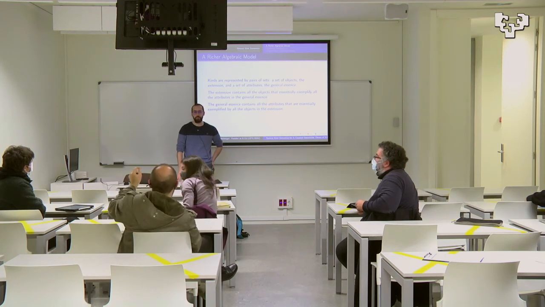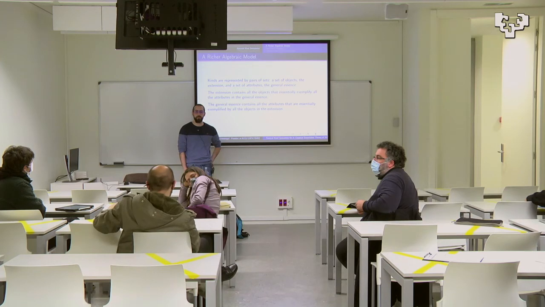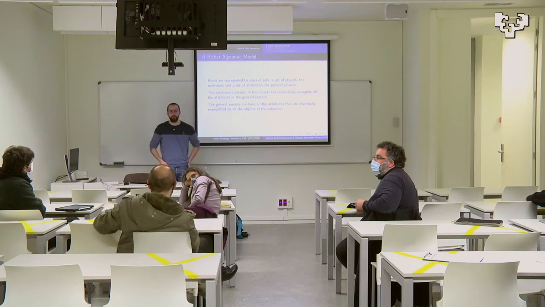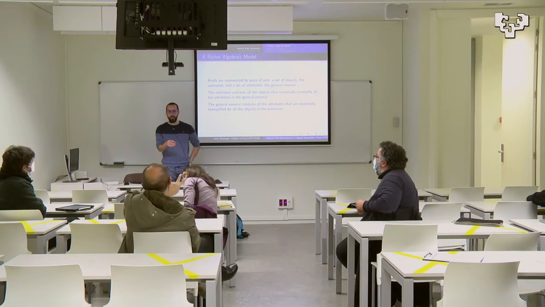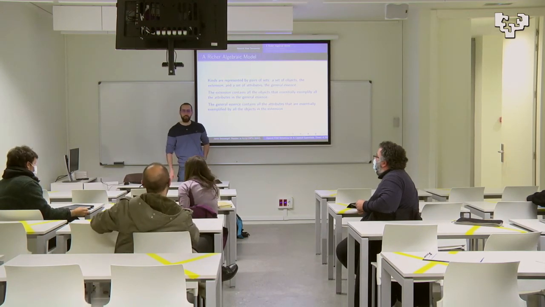So, that was the first particular question. And the second one: can there be two different natural kinds with the same extension, but a different set of essential attributes? Because it seemed to me that there is room for that. But again, that sounds weird. There cannot be. So, let me answer the second one.